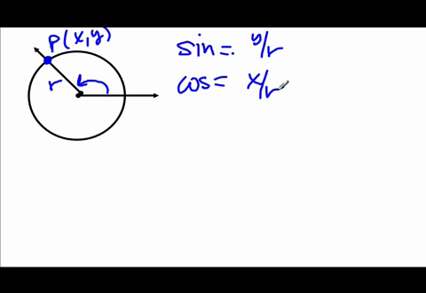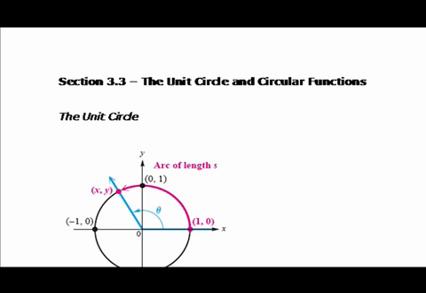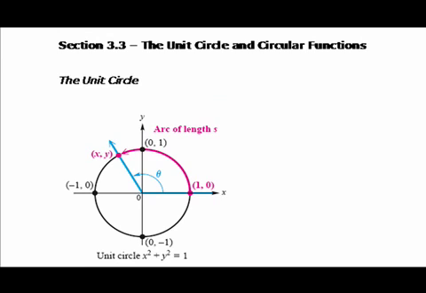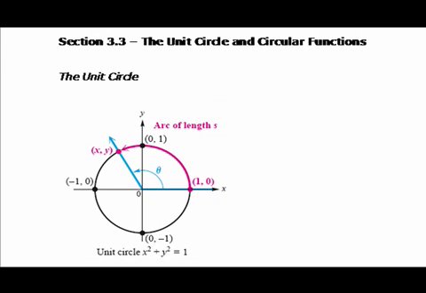The second time we looked at our trig functions were in terms of acute angles or obtuse angles of a right triangle, and that led into SOHCAHTOA: sine equals opposite over hypotenuse. Now we're going to take a look at the third interpretation of your trig functions, and we're going to view those in the eyes of the unit circle and what circular functions are.